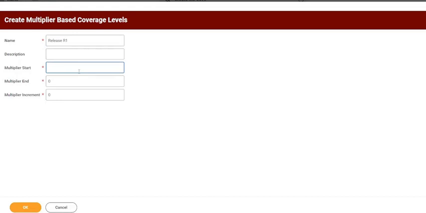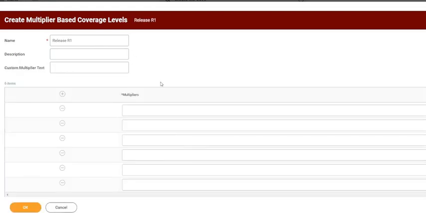I'm starting my multiplier at 1 and ending my multiplier value at 6, and for the multiplier increment I'm taking 1, so the gap between the start multiplier values is 1. I'm saving this.